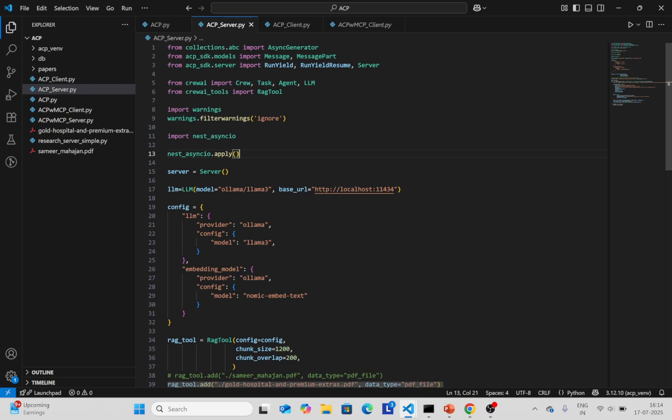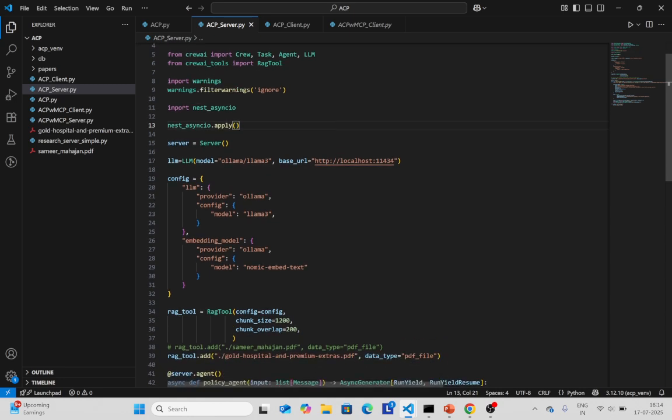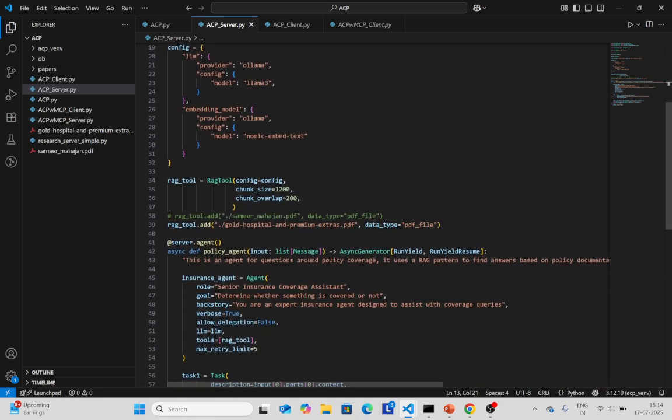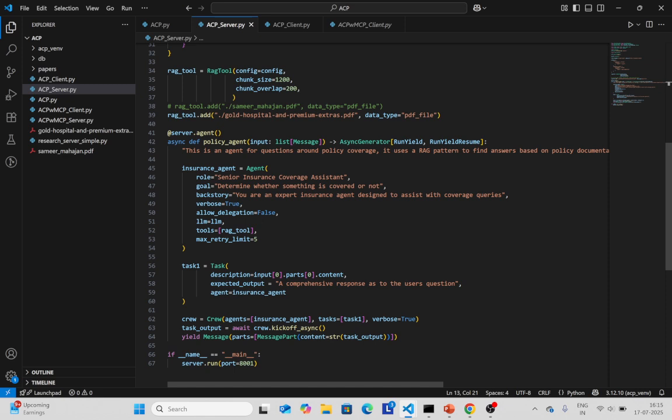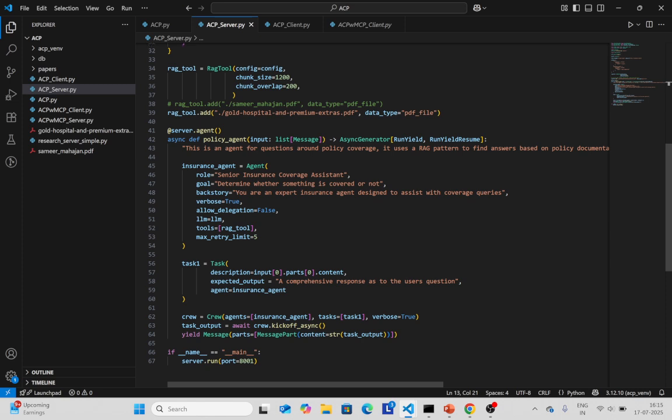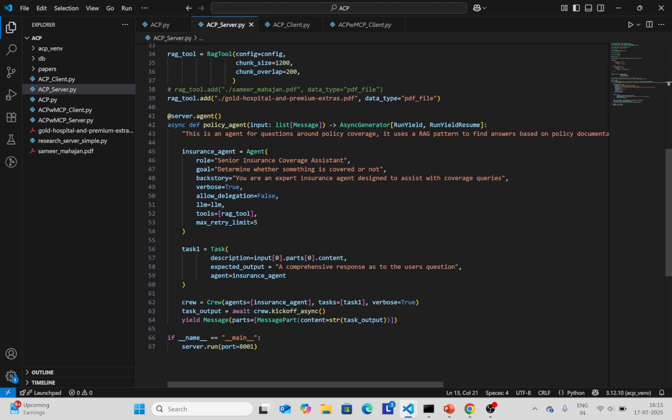You will first create an ACP server, and then for the Crew AI agent that we have, we are just going to annotate it as a server agent, and inside this we are just going to embed our Crew AI workflow, or Crew AI crew, so to say. And then we're going to start the server on the port 8001 in this case.